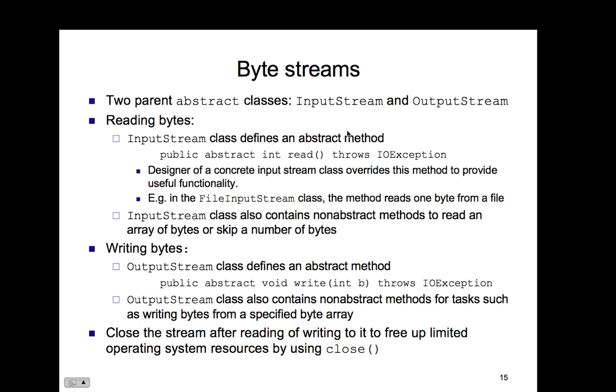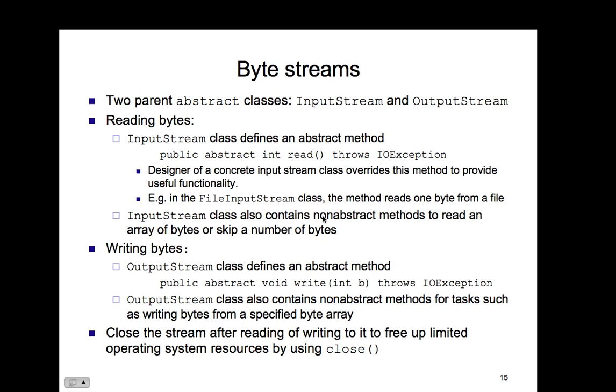Input stream class defines the abstract method. So we have public abstract int read throws IO exception. And when you start looking at the bodies of these methods, then you say, oh, that's why. They're all throwing the IO exceptions for you, which means you don't necessarily have to do it. All you have to do is make a new instance of the input stream and use it inside of the implementation, it's already throwing the IO exception for you.